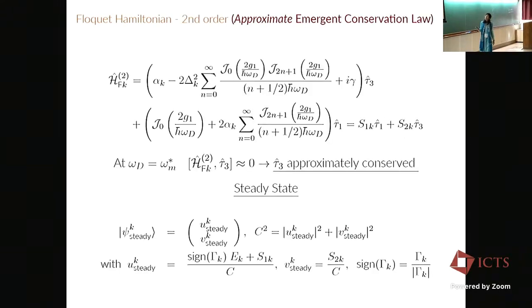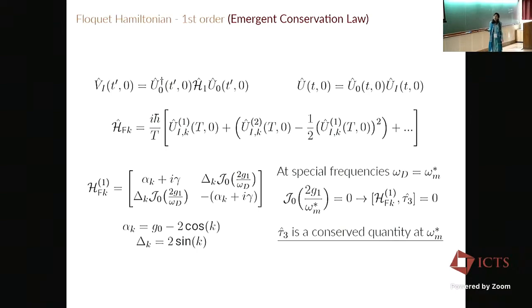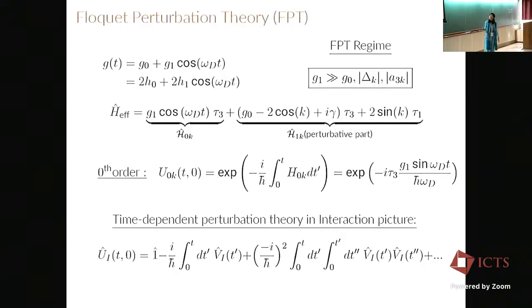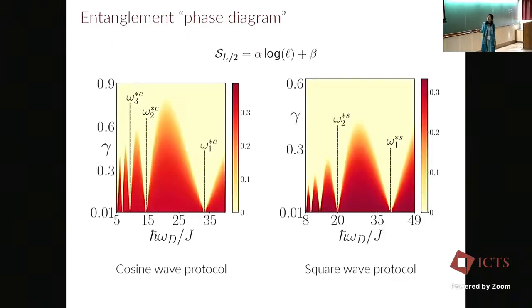And as you incorporate higher order perturbation theory, there are other Bessel modes which start controlling your dynamics, but still this is suppressed by 1 over frequency, and higher orders will suppress more, by 1 over frequency to some power, depending on your order of perturbation theory. So in the high frequency regime, you can still say that dynamics can be explained by this first order Floquet Hamiltonian, and because of that you can see those special frequencies here, where you have only area law entanglement scaling throughout the dissipation rate.